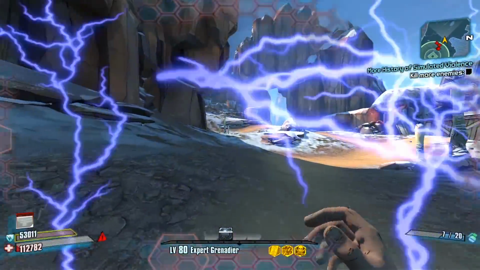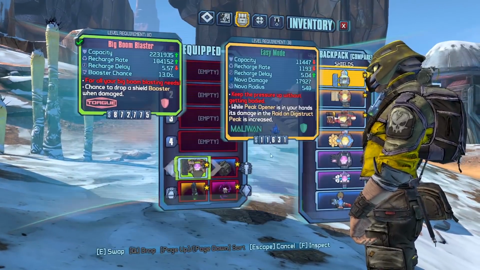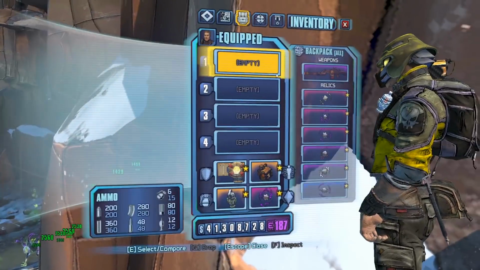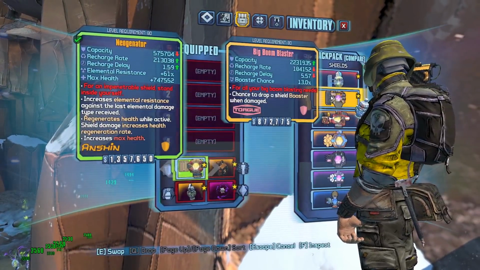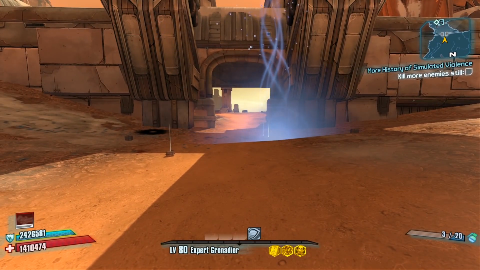Oh, no. Oh, no. Oh, no. Ah! Okay, we gotta regen real quick. Hold on. Dude, this is bad right now. When you don't have any grenades, like, you have to back up. You don't have a choice. All right, we're healed up. Dude, that was rough. That was really, really rough.